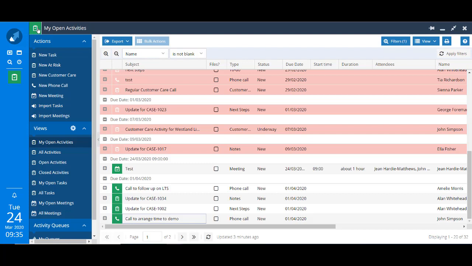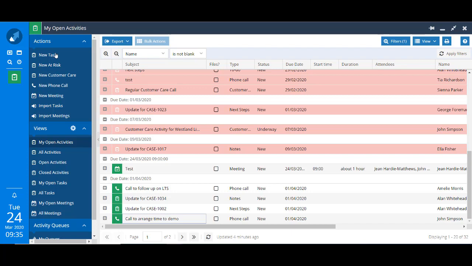In the tutorial about adding organisations and people, we created an organisation record for Atom Enterprises and a person record for Alison Jones. At the time we said that we'd met Alice at the London Trade Show and that she was very interested in our products and services. So let's imagine now that we want to create a phone call task to remind us to call Alice next week. There are several ways that you can start creating a task.